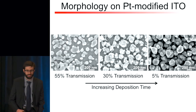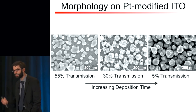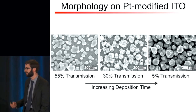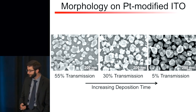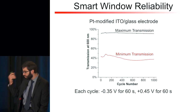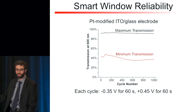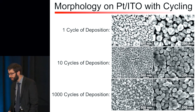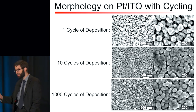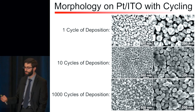The key to making this all work is depositing a thin layer of platinum on the surface of the ITO. This helps control the morphology of the metal deposit, getting something relatively uniform with respect to the wavelength of light, and increases the nucleation density of our electrodeposit. We use platinum because it is electrochemically inert, and we use a very thin layer so it remains invisible. With these systems we can achieve very good cyclability across 1,000 cycles; without the platinum seed layer it degrades very rapidly. Scanning electron microscopy confirms our morphology remains relatively consistent from the first cycle through 1,000 cycles.